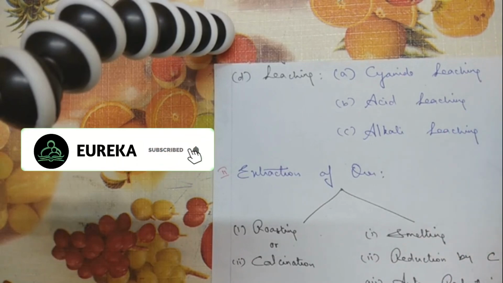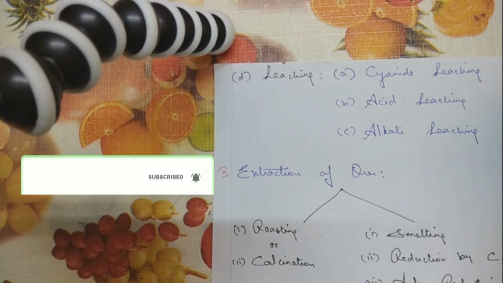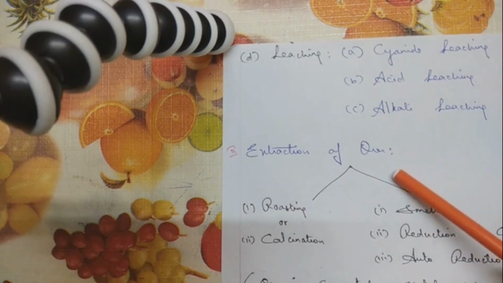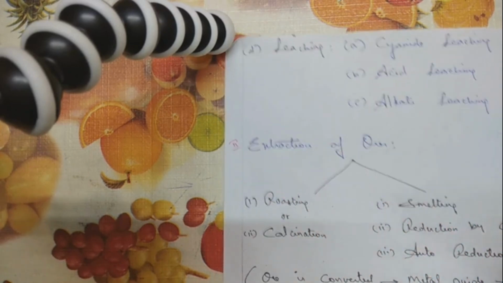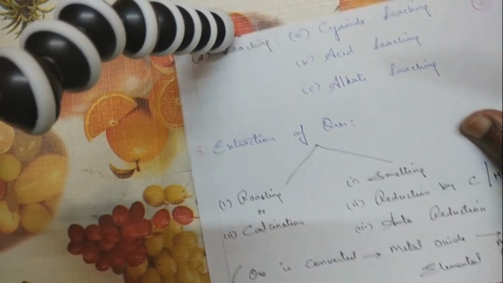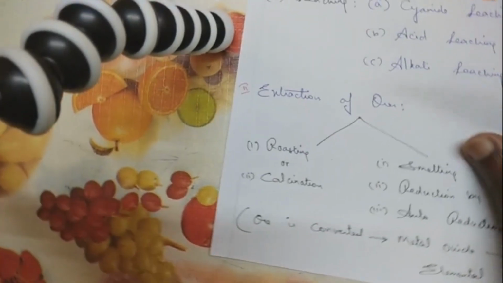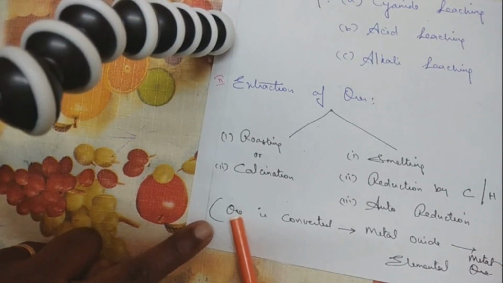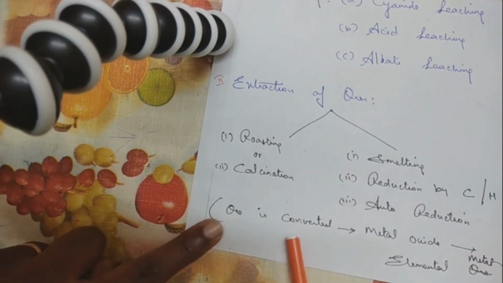So first we identified whether the material taken is a mineral or ore, and afterwards we learnt about the types of ores. Then we go on to remove the impurities from the ores, and after removing the impurities we need to extract the crude metal. Here again there are about 5 different steps involved. So put in one word, what is the meaning of extraction of crude metal? Here the concentrated ore is converted into metal oxide, and metal oxide is converted into elemental metal in its crude form.